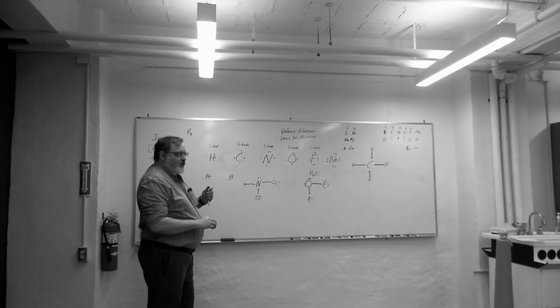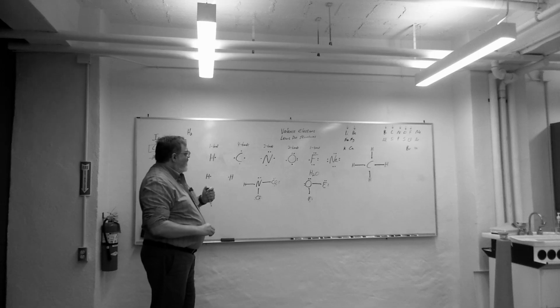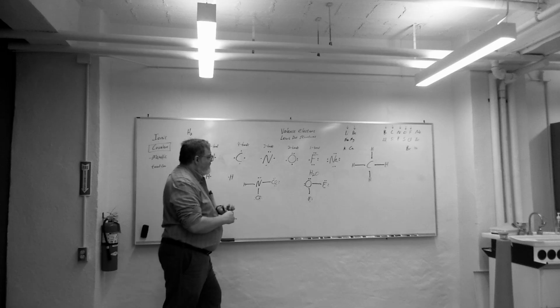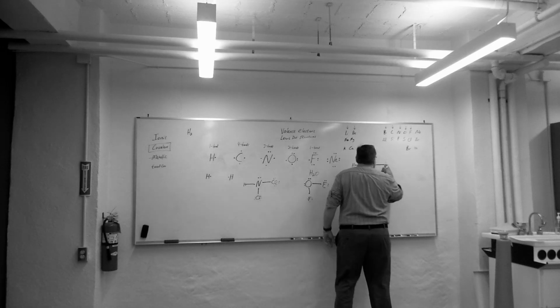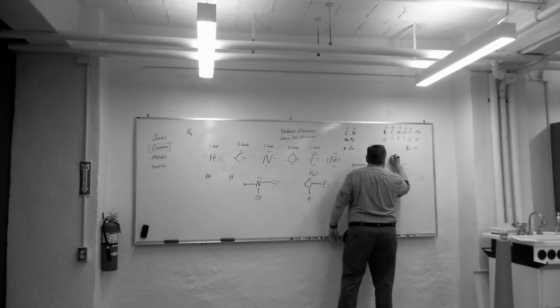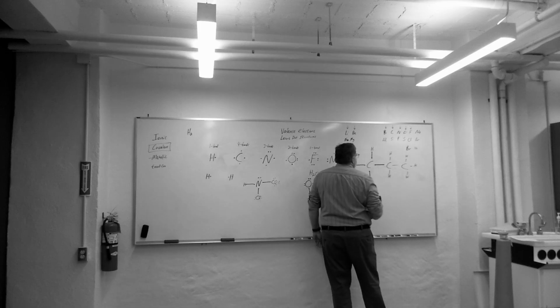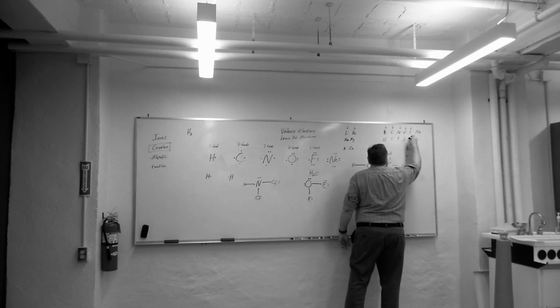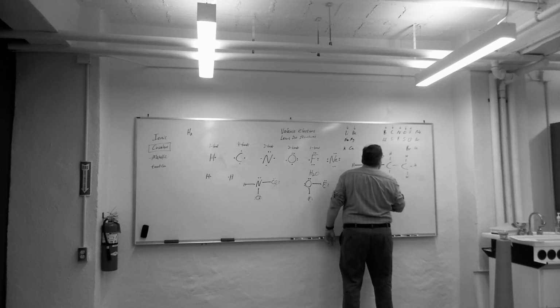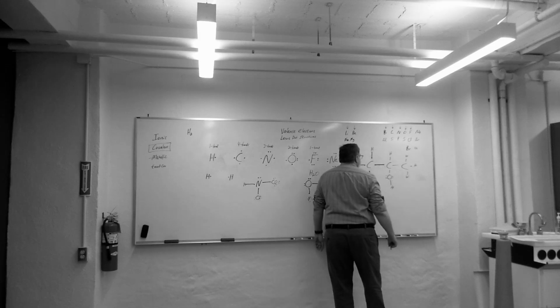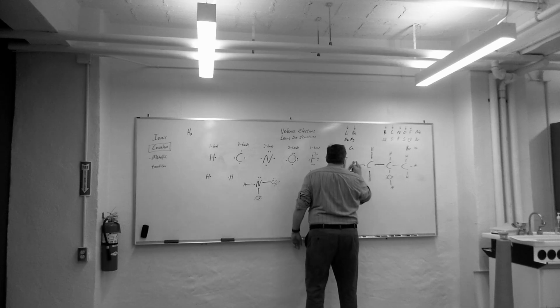Almost everything around you in the real world is made up of molecules, and almost all of those molecules are hydrocarbons, meaning it's carbon, some length of carbons with hydrogens. But every now and then there's some oxygen in there, and every now and then there's some nitrogen in there, and every now and then there's one of these in there. So you could also have something like that. Some of these might have a nitrogen on it.